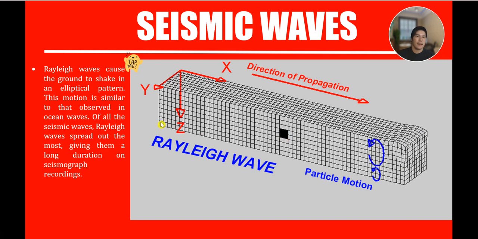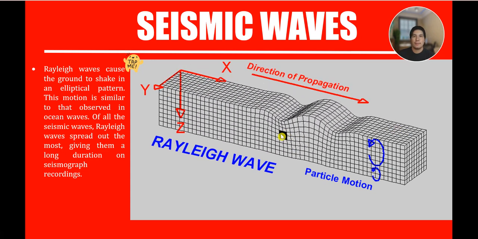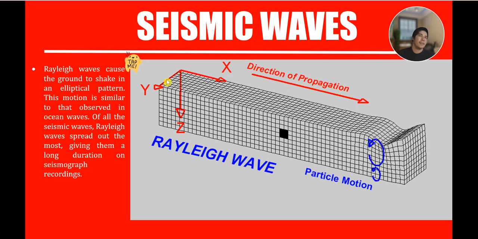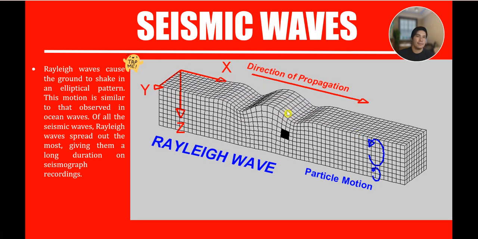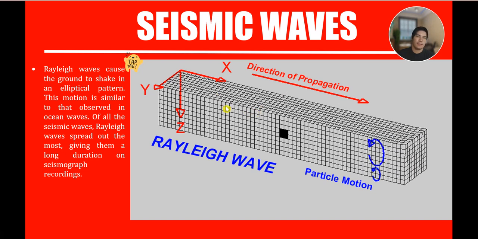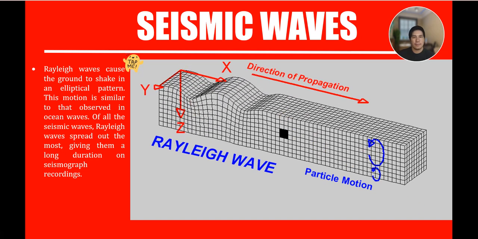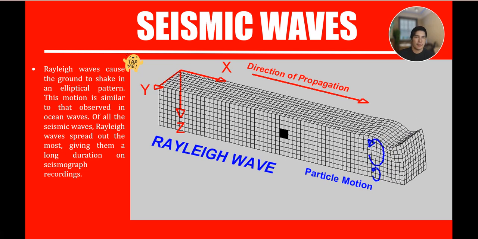No? And take note, hindi affected yung sa bottom. No? Dito lang talaga siya sa surface. And also the movement of a particle. And makita natin dito na nag-displace siya along this z direction. No? So, para siyang surface waves. No? Mga tidal waves. No? Parang ganun. Ocean waves. So, anyway, yung particle motion niya is somewhat like circular or elliptical.